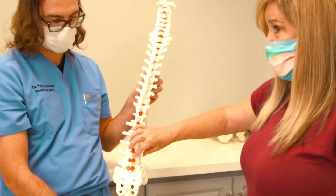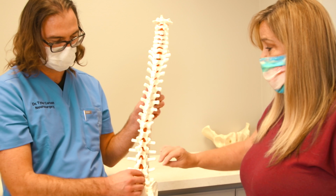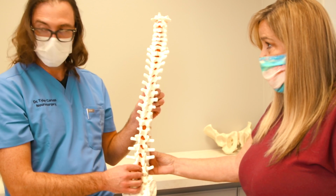Palmdale Regional's been really great and supportive about bringing minimally invasive spine surgery to the hospital. It's a very nice facility, very new, and we've been doing them there for over a year now. I feel very safe performing surgeries there and bringing my patients to the hospital. I've done a number of cases there since COVID-19 began.